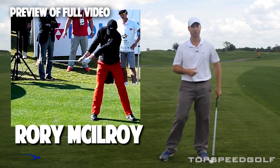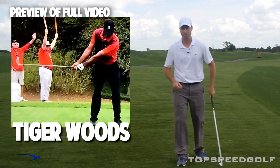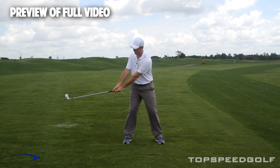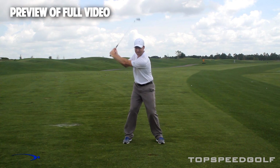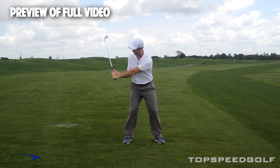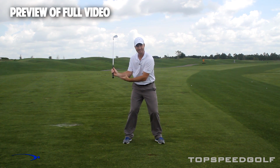You look at Rory McIlroy, look at Tiger Woods. All these players are using a wide takeaway and not getting very much wrist set, so that later in the swing, as we start down, we can increase this wrist set, and we're really only going to max out this angle of lag for a split second in the downswing.